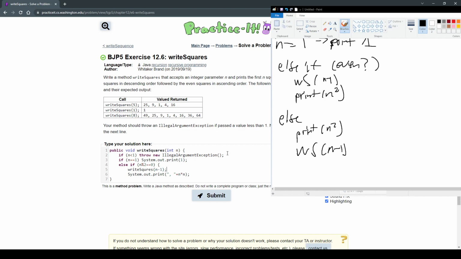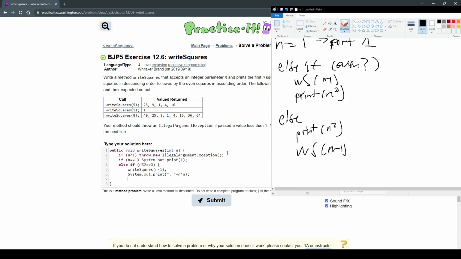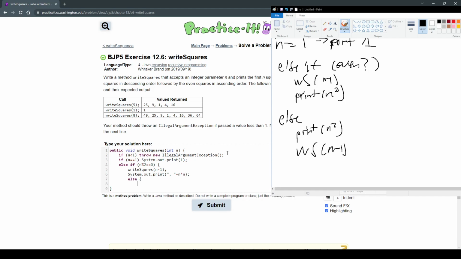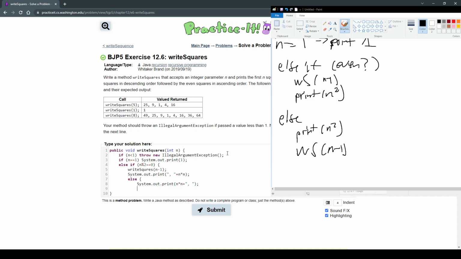It's going to recurse first, and then print it out. And when it recurses, if it hits an odd number, it's going to print it right out. n times n, plus comma space, and then we recurse.